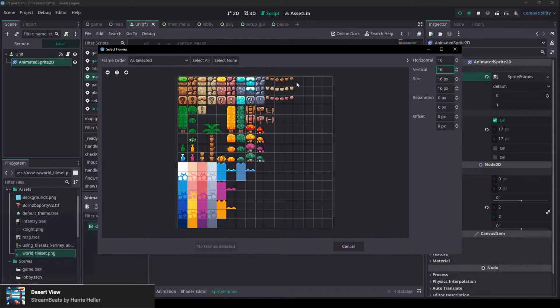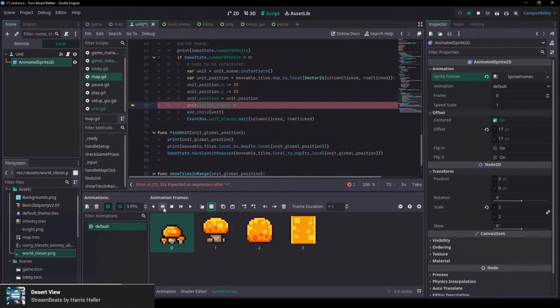Can we zoom out a bit? Yeah. Let's have, what can we use? Maybe one of these mushrooms. Let's do 1, 2, 3, 4 as our sprite sheet. And then, is there a way to save it here?